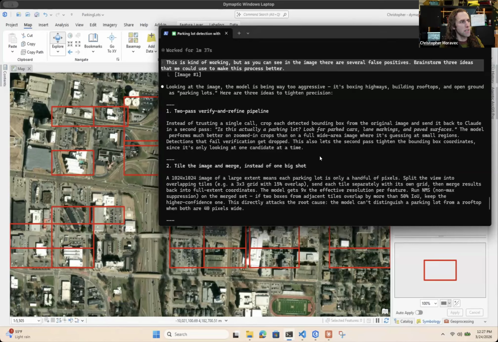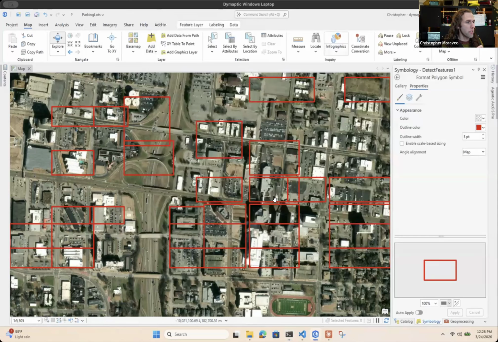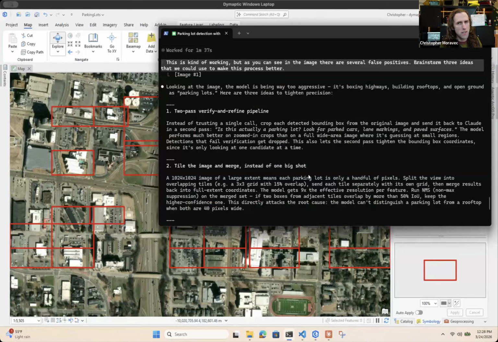Doing a second pass will help us prevent false positives, like this building and the roadways. But it's not going to find parking lots that we missed in the first pass, so that's a partial fix. It will also increase the number of tokens, so it'll increase the cost.